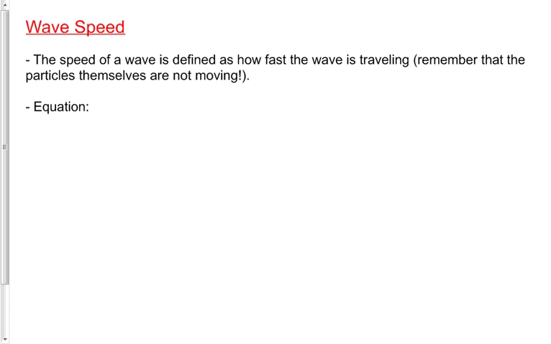Unless a wave goes into a new material or into a new medium, the speed of the wave will stay the same. So in other words, unless light goes from air to glass, in which case it would actually slow down quite dramatically, unless water goes from deep ocean to shallow ocean, in which case it changes speed. Unless we go from one medium to the other, the speed of a wave doesn't change. And if the speed of a wave doesn't change, we can describe it using the first equation that we've ever learned in physics this year or last year in Science 10. v = d/t.